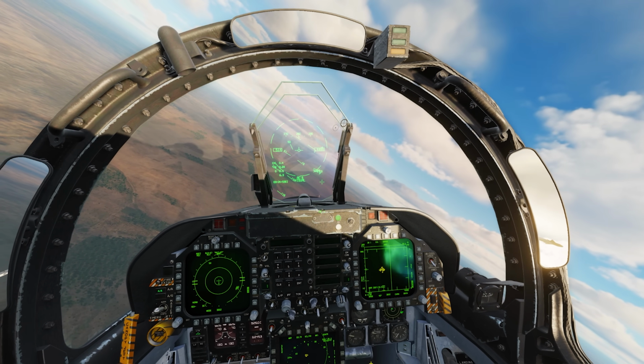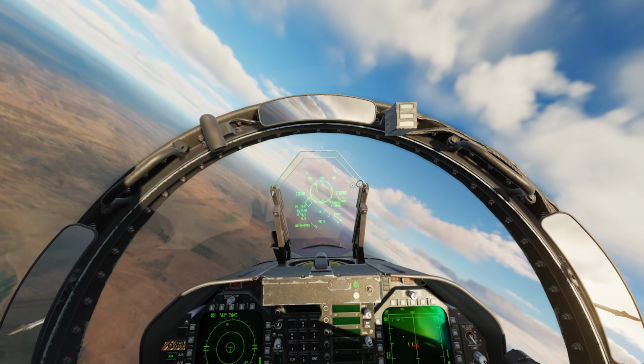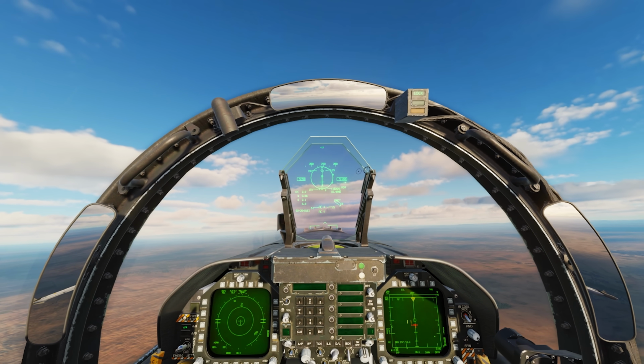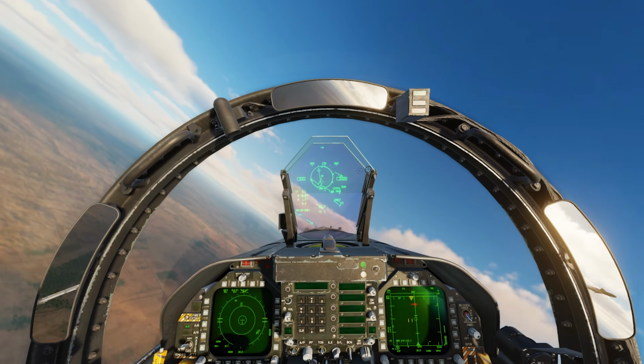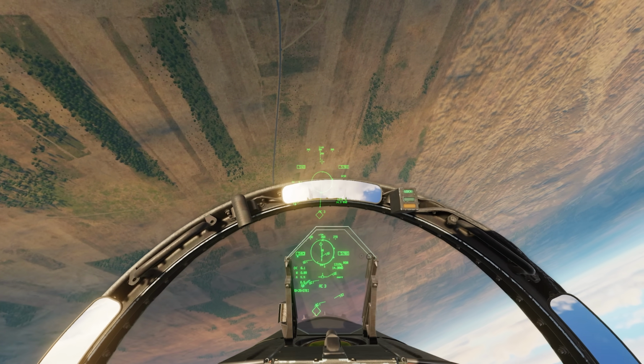Get them locked here. There we go. 18, 17. Go ahead and climb here. Once again, you see that the diamond on the HUD is what indicates hostile bandit. Fox 3, will defend.